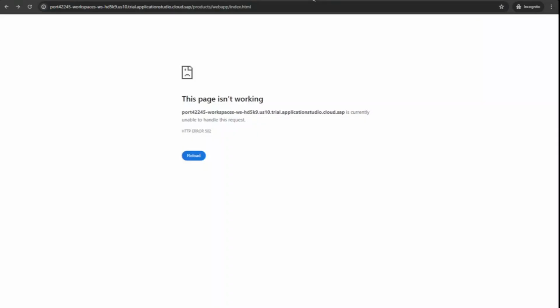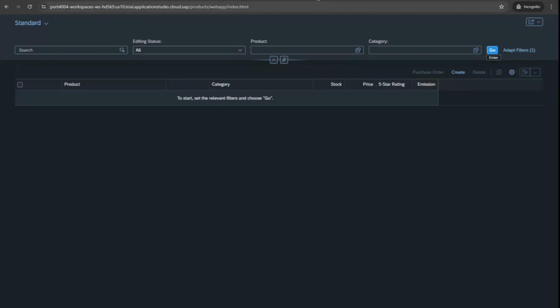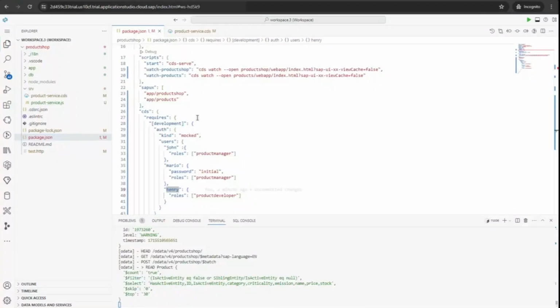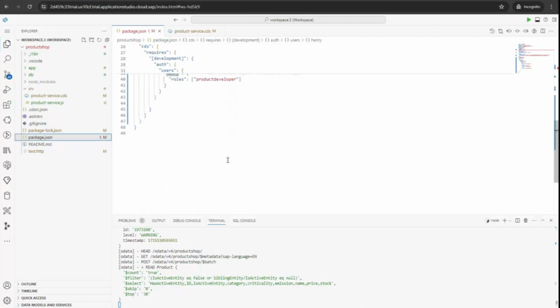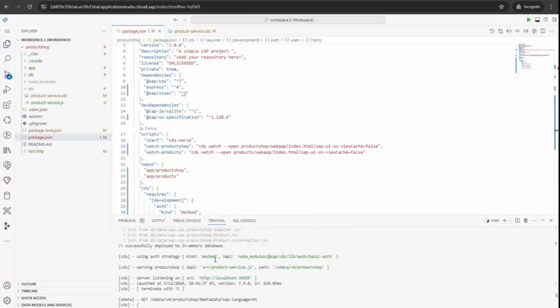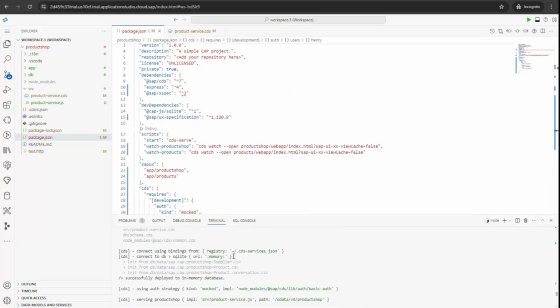Why did it happen? Do you know? Can you figure it out? What is the reason? We have not linked it to the DB. Yes, very good, database. Perfect. So the problem is that we are all running on the mock. If you see here, you're connecting to SQLite, but SQLite is in memory, correct?